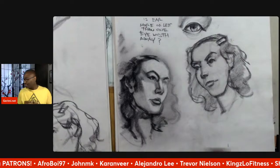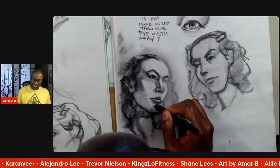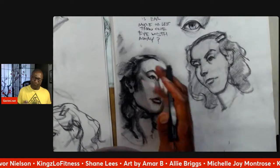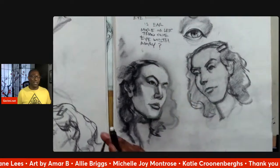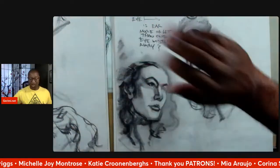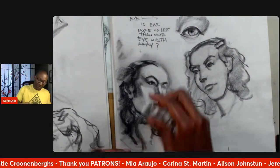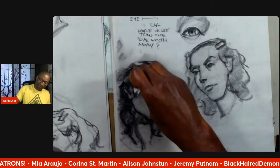All right, I keep putting lines on here. I need to stop. In fact, even with this, I'm going to erase a little bit. Maybe that's the thing I need to do, is whenever I'm doing a drawing and I realize things are going bad, just wipe it down and draw on top. That might be what I need to do, is just really take advantage of the wipe down.